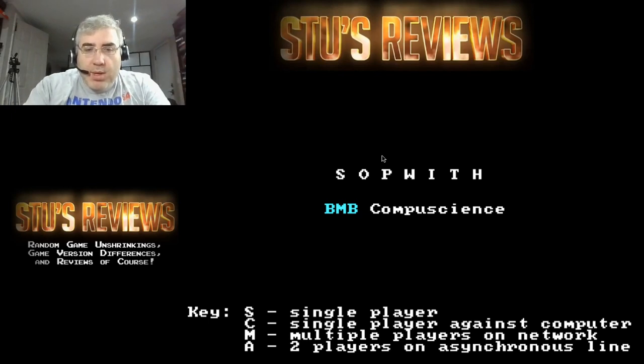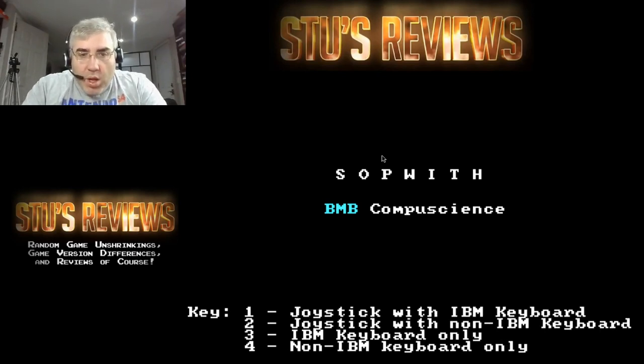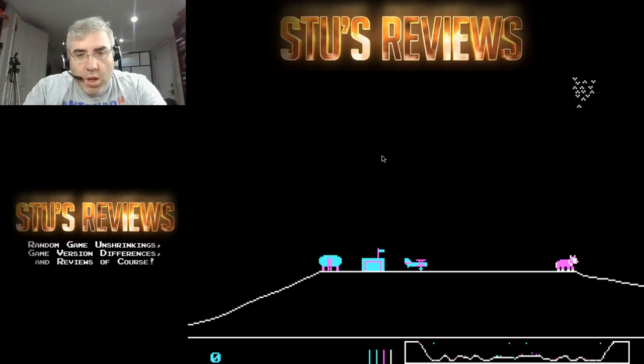Alright, so this game, single player, it's computer. Oh, multiplayer is on network. We should try that. Let's just try single player, it's computer, for now. I don't have a joystick plugged in, so let me just use IBM. I don't know if there's an IBM or non-IBM. Let's try IBM. What the? Oh no.